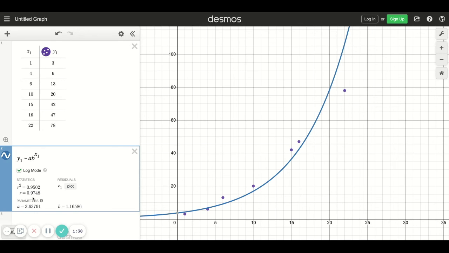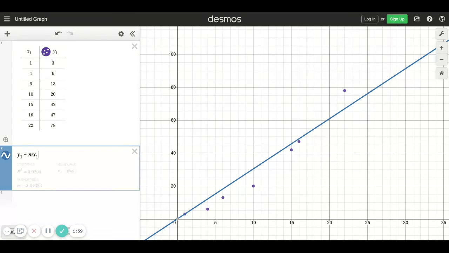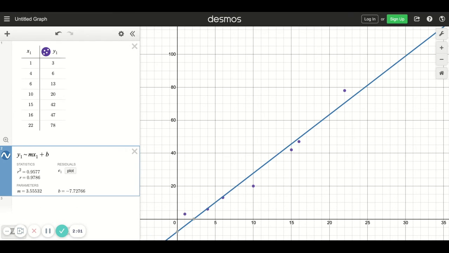So here we got it as a 0.9748. So I think the linear is going to be a better fit for what we have. So I'm just going to flip back real quick to that linear. This is 0.9748 for exponential. And if we go back to our linear, we'll notice that this one is going to be a better fit for us because it's 0.9786, just slightly better, but it's telling us, hey, this is a better linear situation than it is exponential.